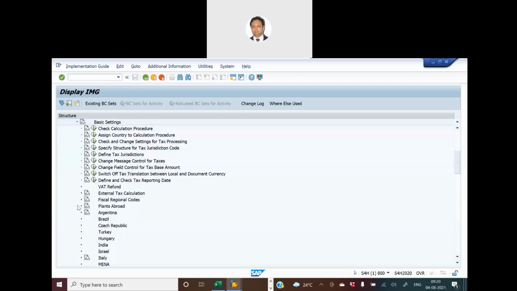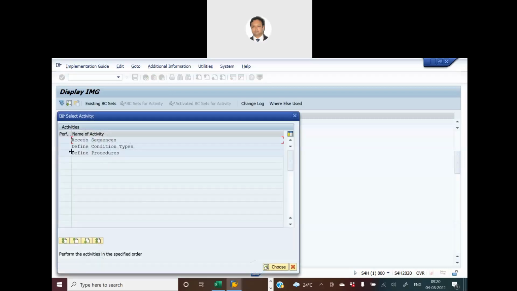So we'll come to basic settings and we'll click on check calculation procedure. So this is the sequence. These are the three options that we get: access sequence, define condition types, and define procedures. Right. So first we will go to define procedures.